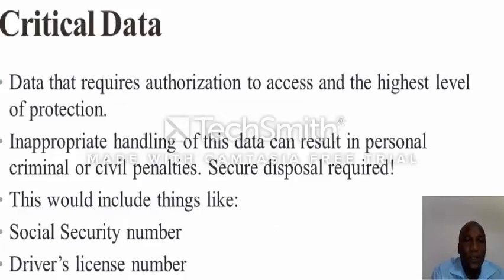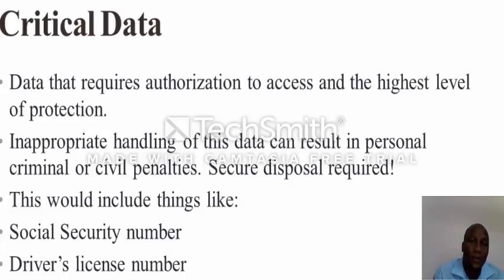Then, last but not least, critical data: data that requires authorization to access and the highest level of protection. Inappropriate handling of this kind of data can result in personal, criminal or civil penalties. Secure disposal is required. This is very important data that you have to secure very strictly.